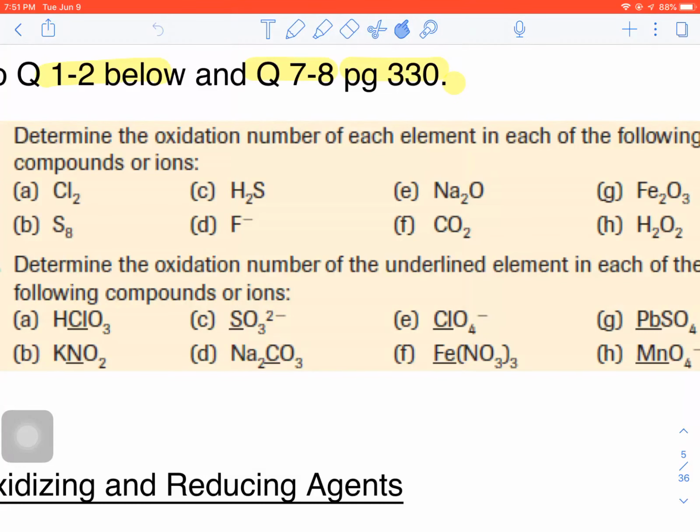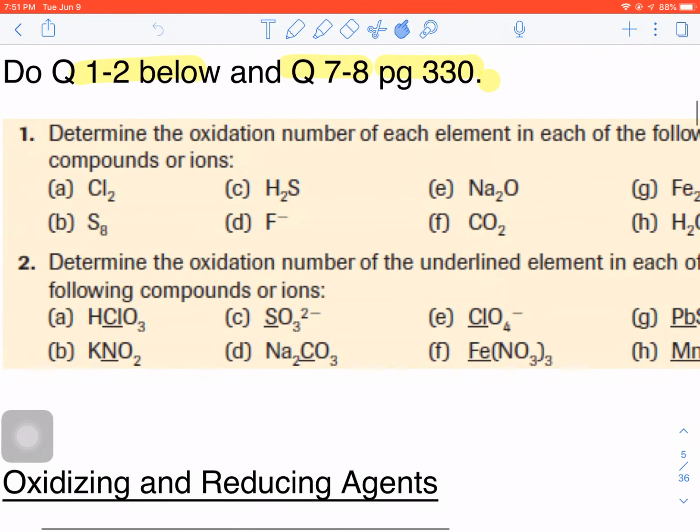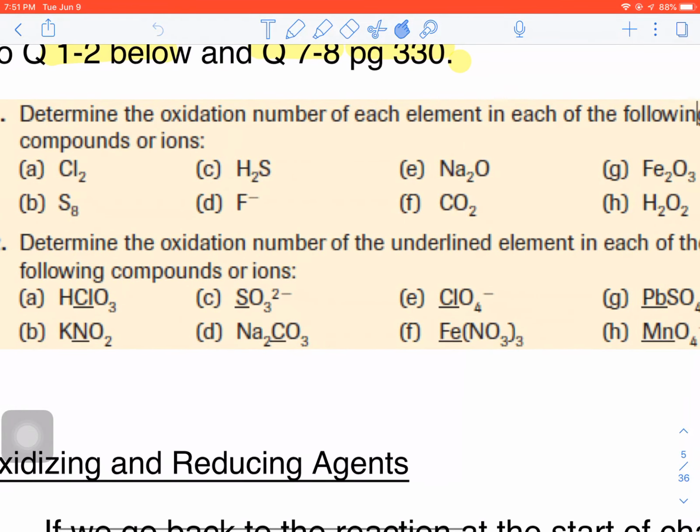Everybody, welcome back. I'm going to try and take up some of the homework from last night first, looking at oxidation numbers, and then I'm going to move on to a very short note today, and then I'm going to leave you with some homework again just to review everything we've done so far on redox reactions, oxidation and reduction, half reactions, etc.